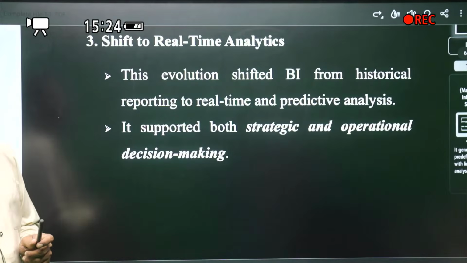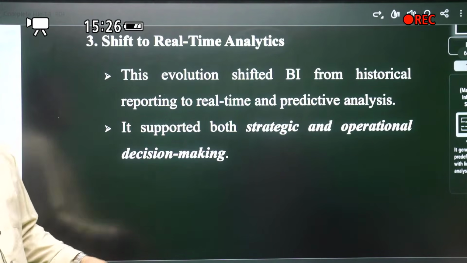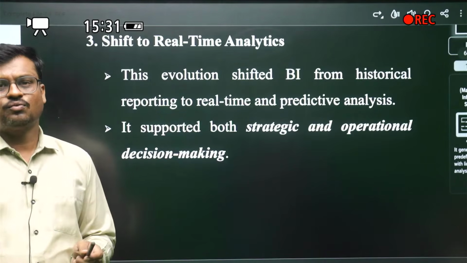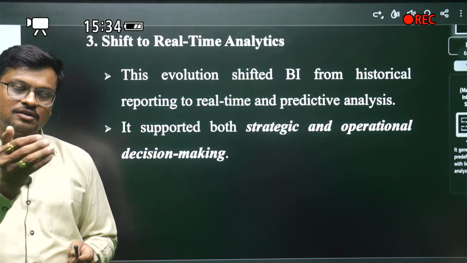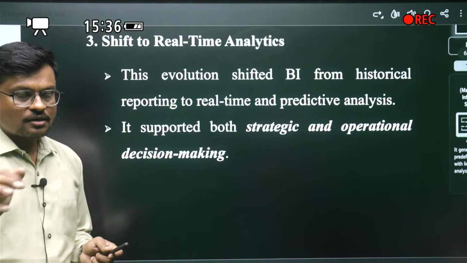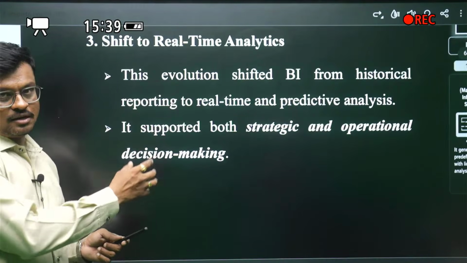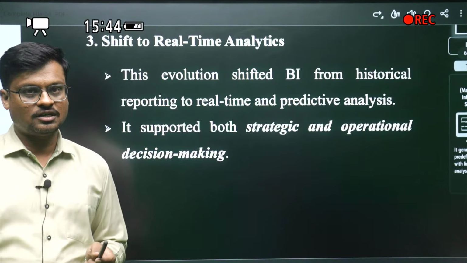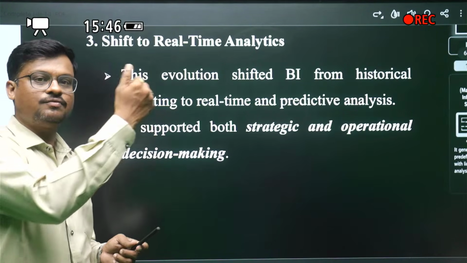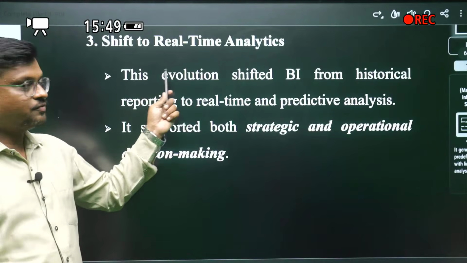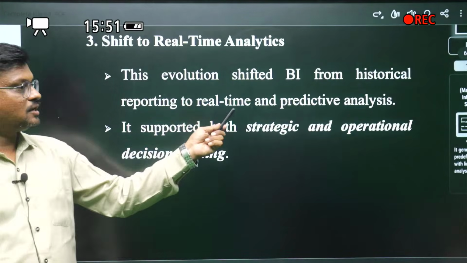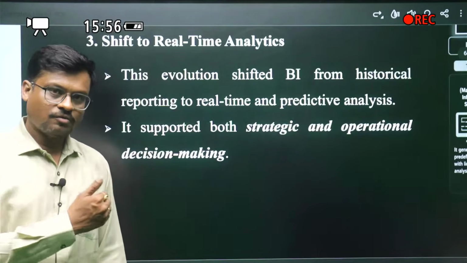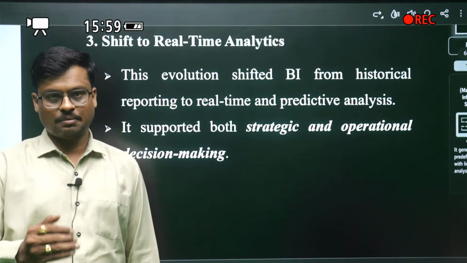Shift to real-time analysis. Prior to this, BI was supporting historical reporting. As I said, what happened previously or what is happening in your data can be analyzed with the help of BI. Whereas with the integration of data mining and artificial intelligence, we started predicting future trends. That is, shifting from historical reporting to real-time and predictive analysis. Now you can predict this, right? We will discuss predictive analysis also in the upcoming questions, dear.